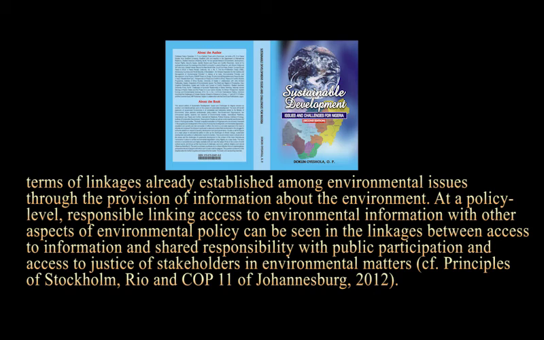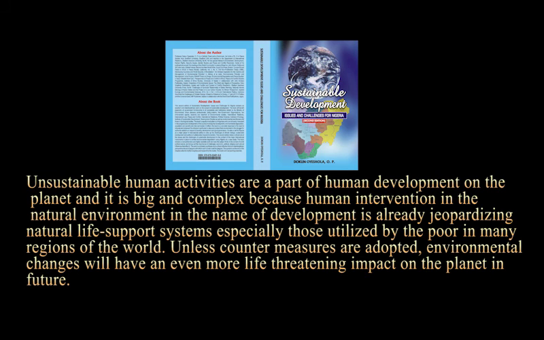At a policy level, responsible linking of access to environmental information with other aspects of environmental policy can be seen in the linkages between access to information and shared responsibility with public participation and access to justice of stakeholders in environmental matters, cf. Principles of Stockholm, Rio and COP11 of Johannesburg, 2012.